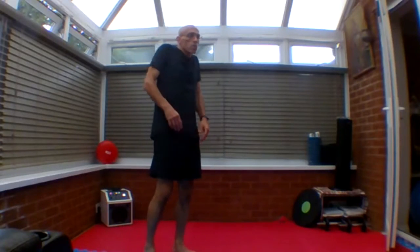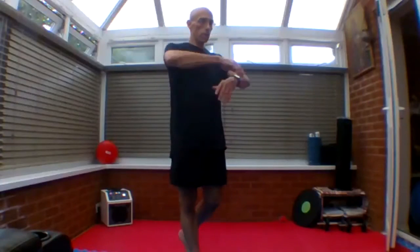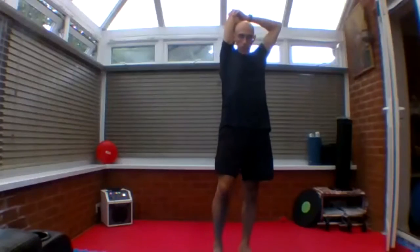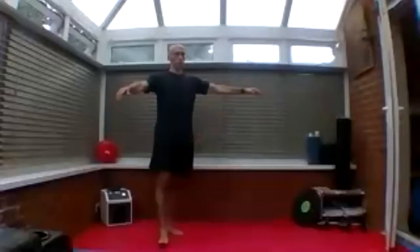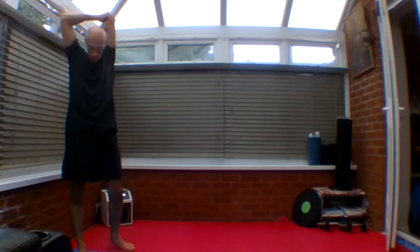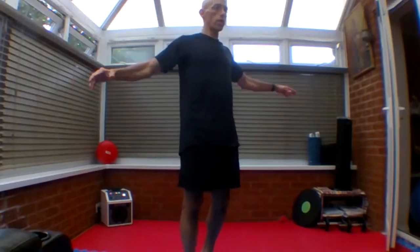Okay, stretch. Okay, shoulders nice, warm. Warming joints up there. Tricep. Change. Change opposite. Good change. Okay, chest stretch.